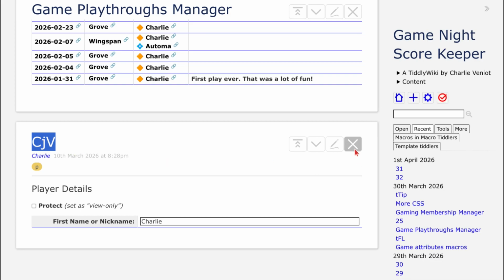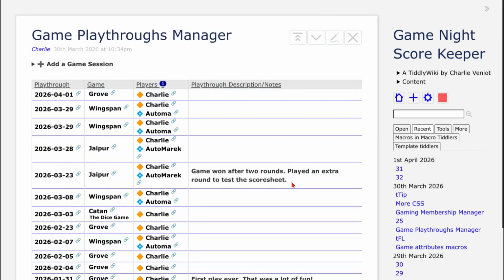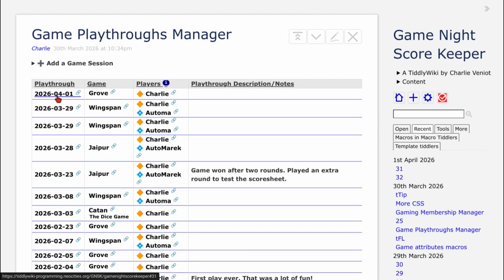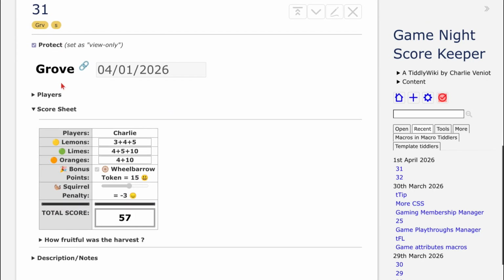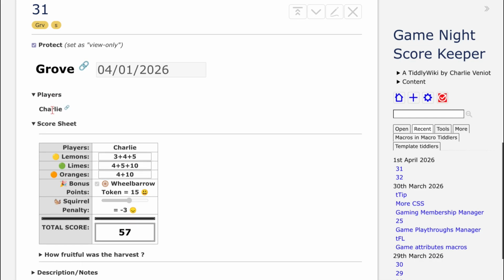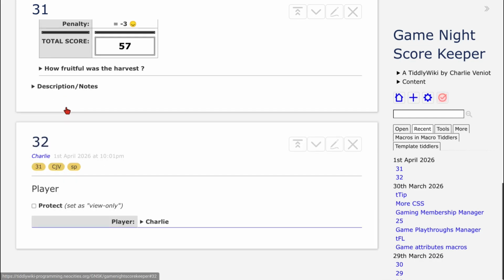The reason for that is because when we take a look at the playthrough, you'll notice that when we take a look at the players, here we'll go take a look at the player Tiddler for that particular playthrough, that it's linked to my Tiddler, right?